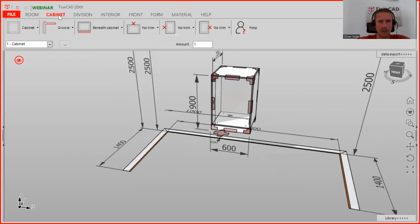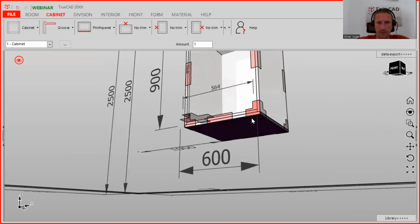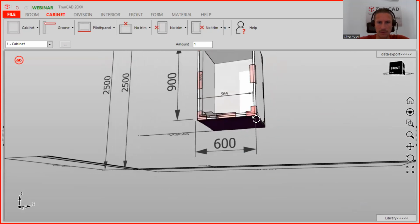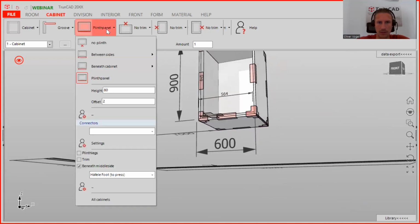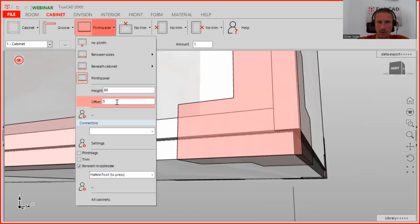So then we click on a cabinet tab, and here we want to let disappear the plinth legs, and we want to have a plinth panel. So we have here a plinth panel, and the plinth panel has also an offset of 2 mil. You can change it here for all sides, but we want to have different distances.